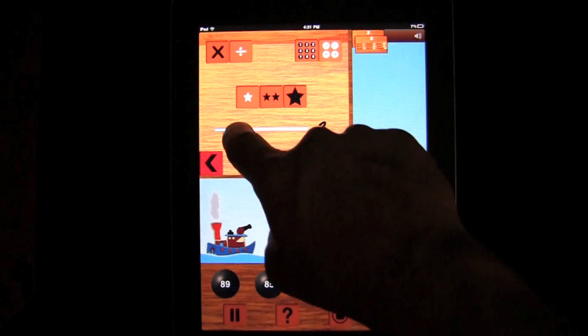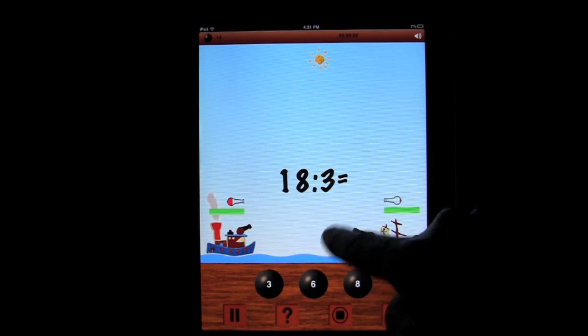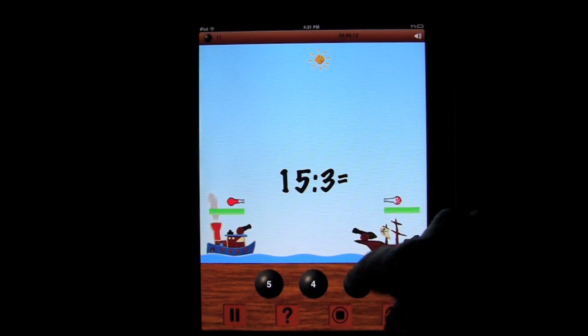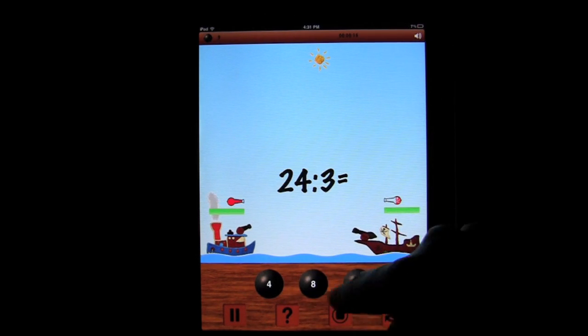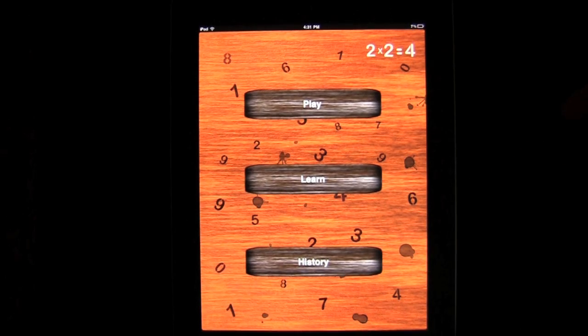You can do larger numbers and put it down — say, 9 by 3 — so this is obviously much easier. As you can see, that is the same gameplay. It is 2 times 2 equals 4 for the iPad. This is Universal — it works on the iPhone, iPod Touch, and iPad. There is also a Lite version which is free, called 2 times 2 equals 4 Lite Edition, available in the iTunes App Store. Until next time, this has been Crazy Mike from Crazy Mike's Apps — see ya.